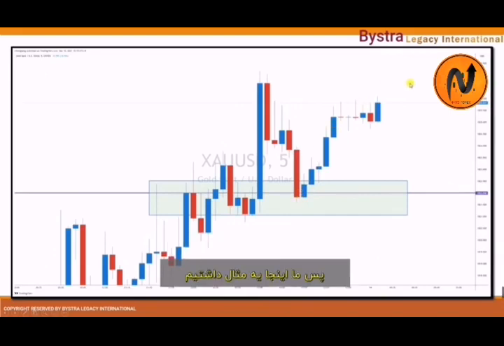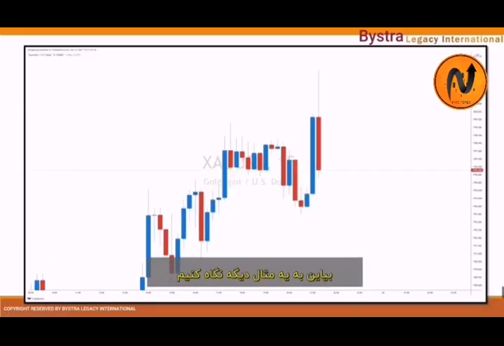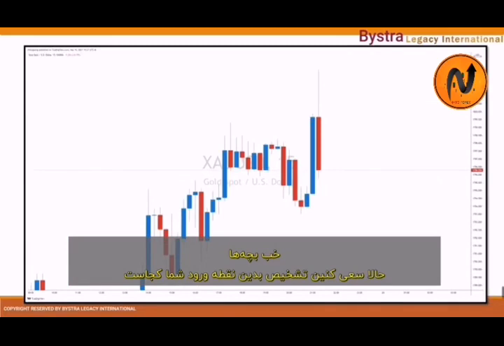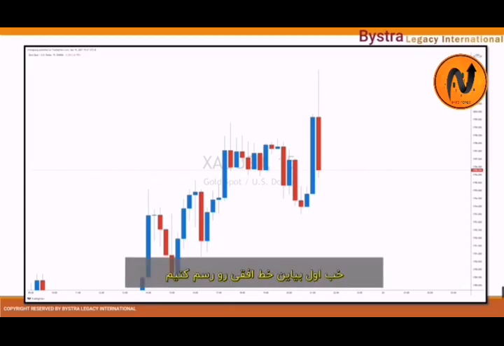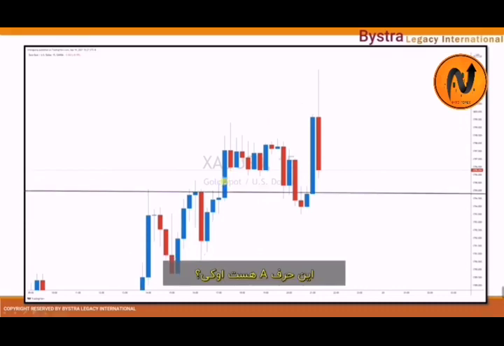So we have one example here. Let's look at another example again. Now, guys, try to identify where is your entry point and the capital letter A. This is a potential setup. Found it? So let's mark the horizontal line first. Yes, this is the capital letter A. Next, it aligned with the drop base rally.